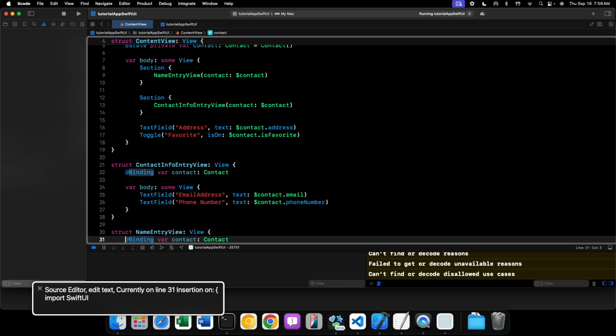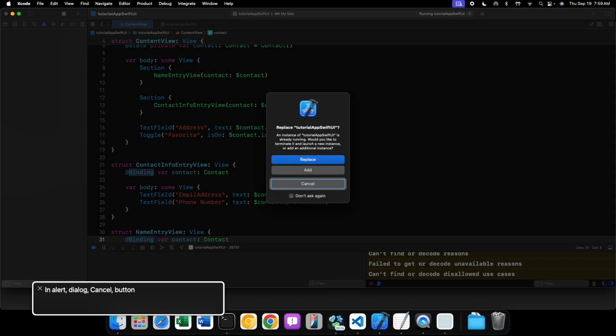It really depends on the requirements of your application, what operating systems you need to support, and all of that stuff. So, if you can't use Observable, don't sweat it. ObservableObject, StateObject, and ObservedObject are not deprecated, so you can still use them safely without issue. Let's save our code.